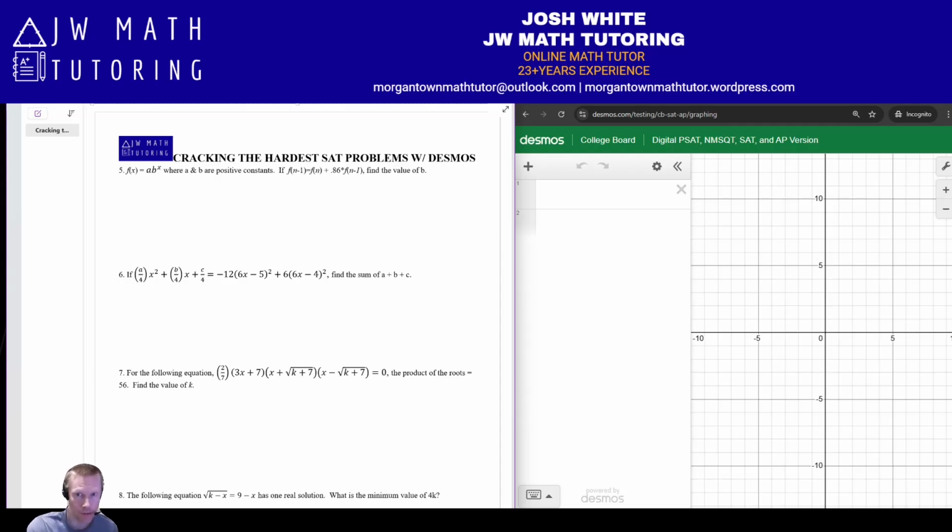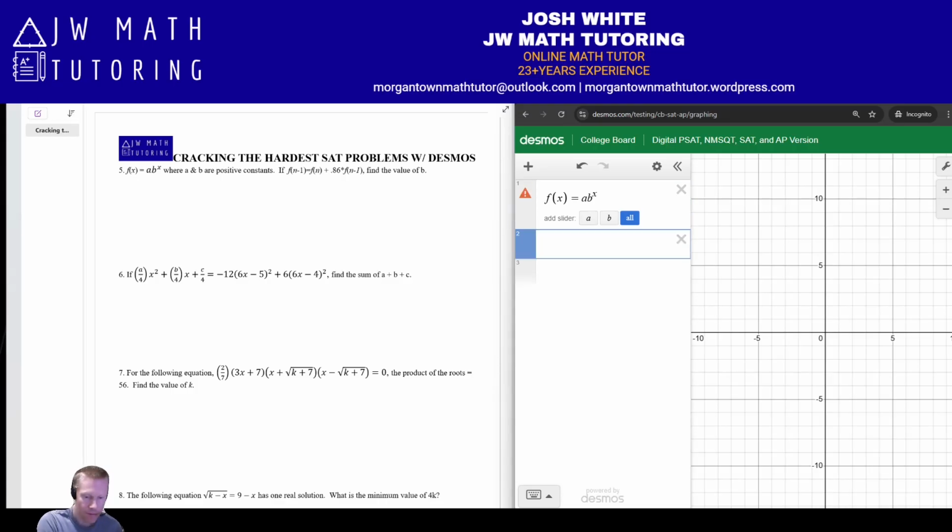And what we're going to do is basically set up a regression where we match some of the f values with what they're equal to in terms of that statement there. So here's what I mean. First step, I'm just going to type the generic function, okay, that looks like this. All right, now what I'm going to do is I'm going to type a list. Okay, and in this list, I am going to put f of 0, f of 1, f of 2.